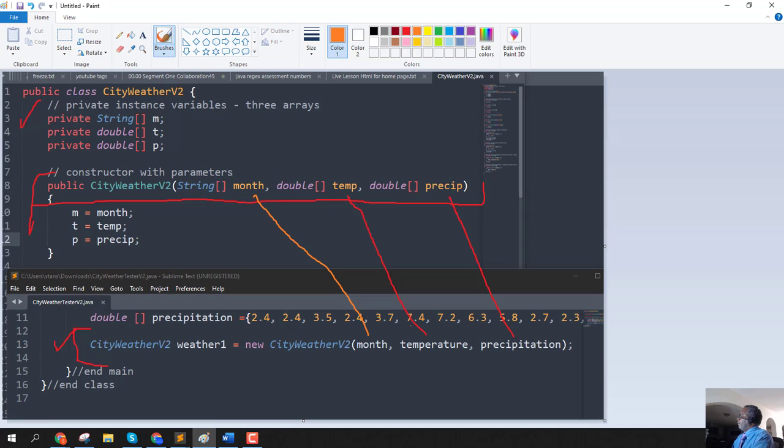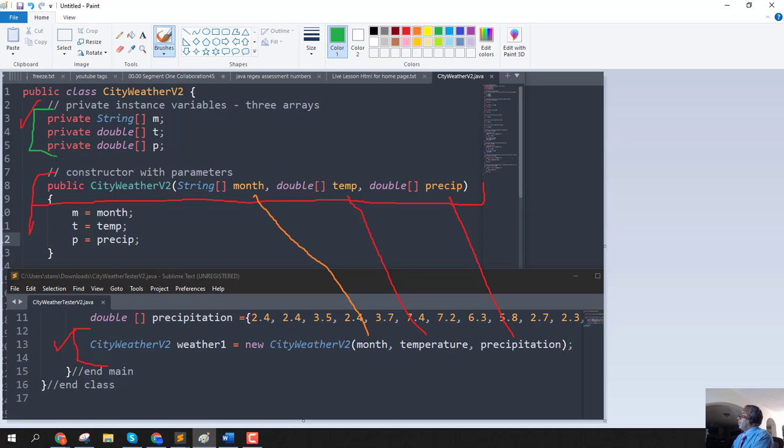Notice that pattern. Let's talk about the private instance variable. Let's talk about what happens as soon as the report is birthed into existence. So let's go up here. The city weather report is birthed into existence using 3 arrays of information. We are going to immediately use our private instance variables here up in green.